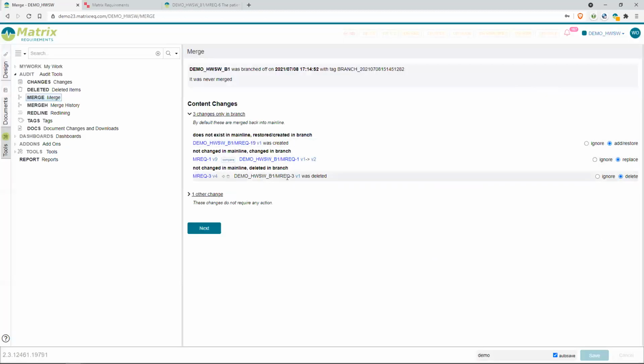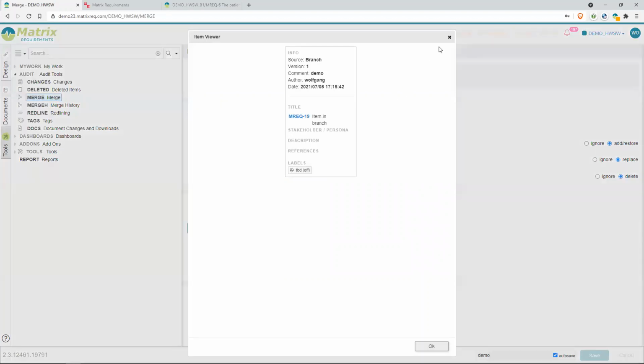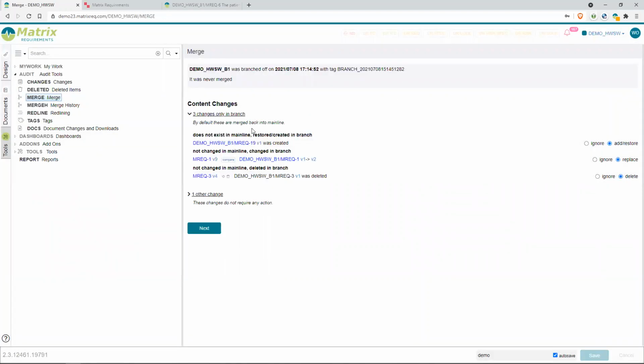And like that, I can also say I want to see one specific version, for example, this one here which was deleted, or another one which was created. I can just open that in here, and that has no equivalent on the other side. The other change in here doesn't need any action because that was just an item which was created in the main line.